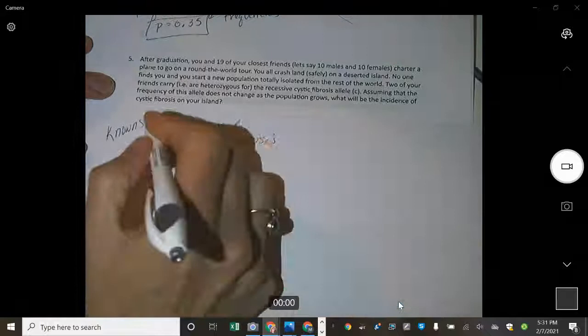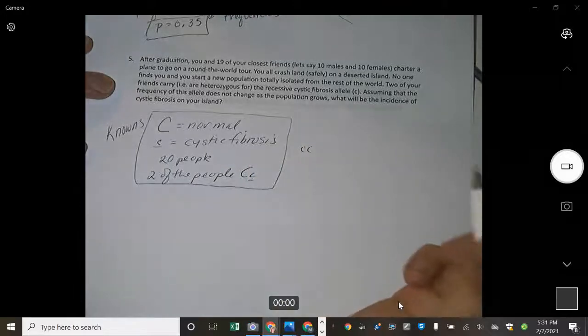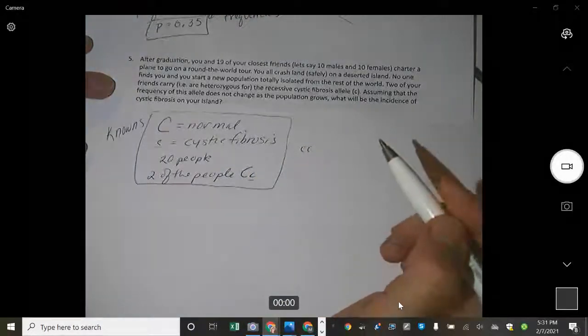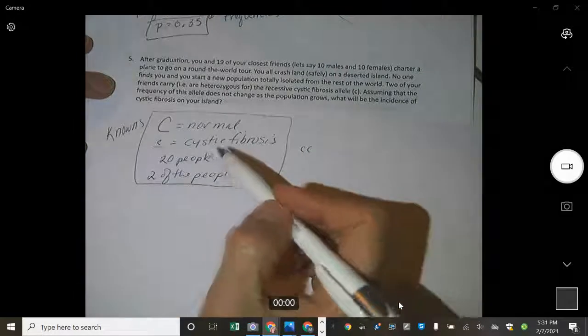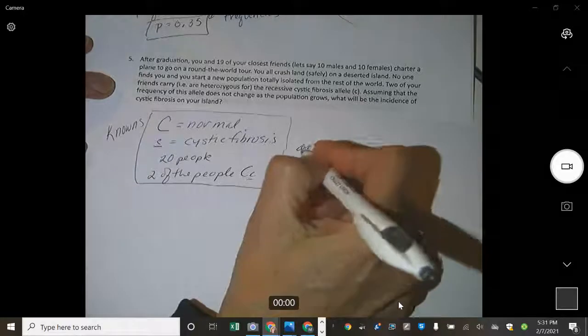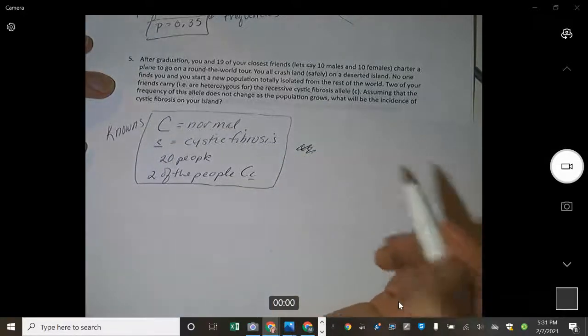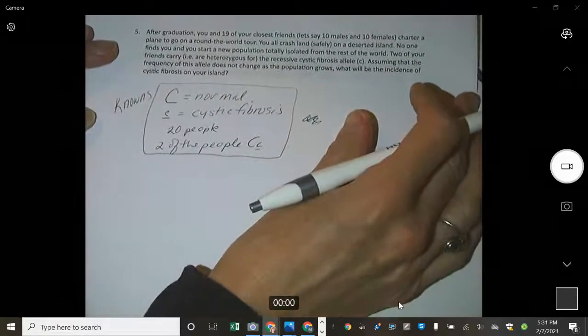Okay, so this is actually quite a bit different from the other problems because usually I know what the incidence of little c is, and it's actually 0 here. But I do have some heterozygous folks, so I can't start this problem the way I usually do. It's just a tiny population. That's why you don't have any little c, given the heterozygous folks.